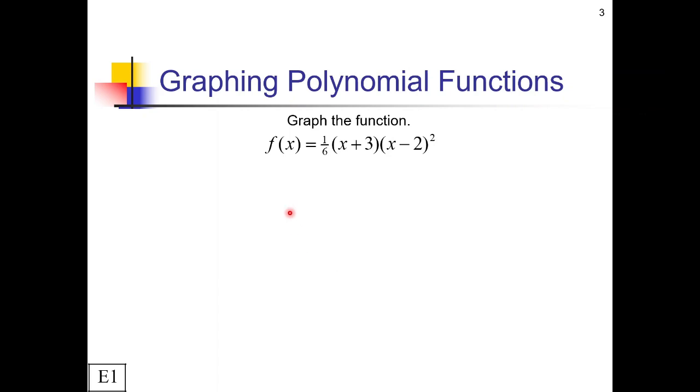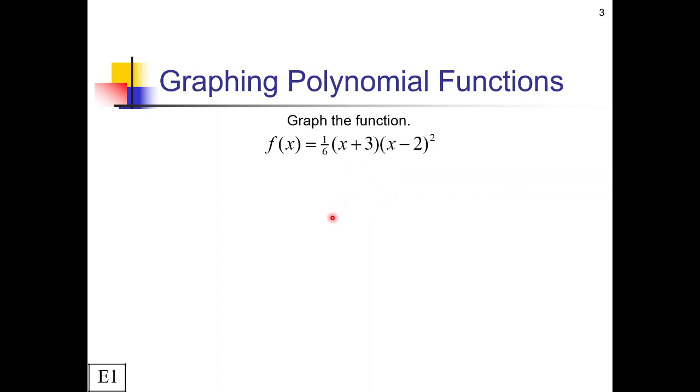For our first example, we're going to be graphing this function that's in intercept form. Now, you might think we've already kind of done this in this chapter. First, we actually had to factor things into intercept form, and then we graphed them. But before, we were just sketching the graphs. We're going to do it with a little bit more precision this time around. Still not 100% accuracy maybe, but closer enough, I guess.